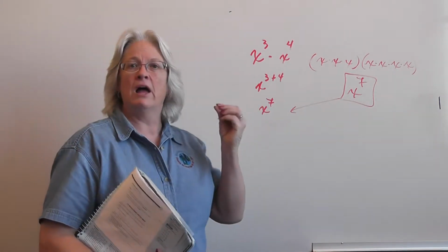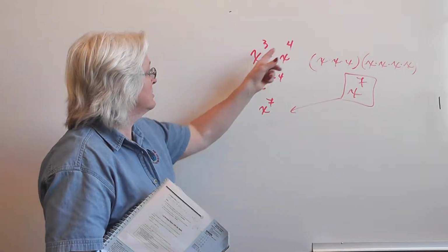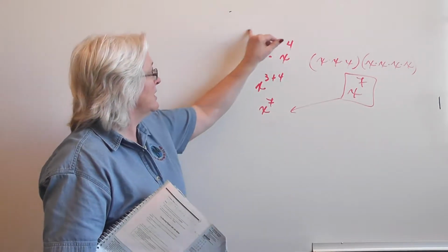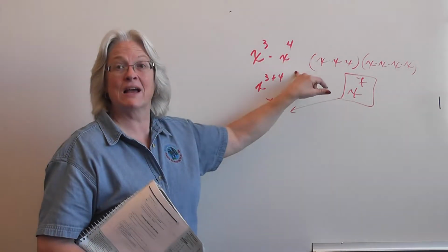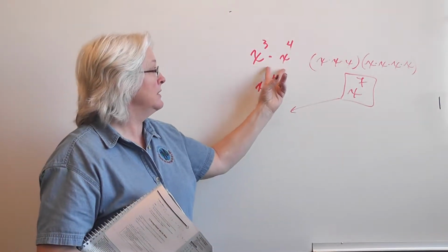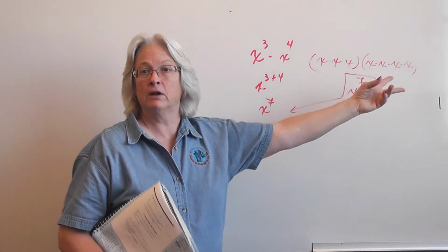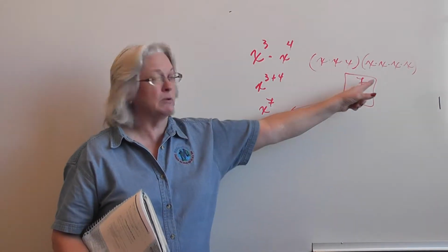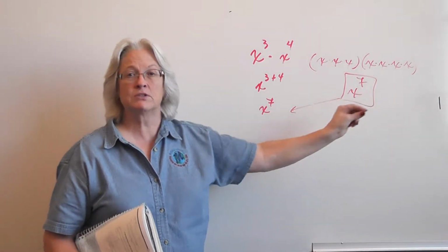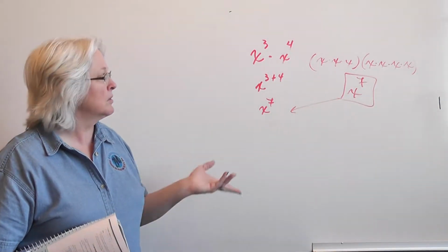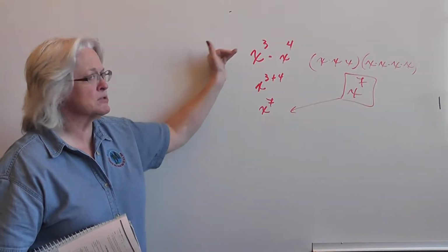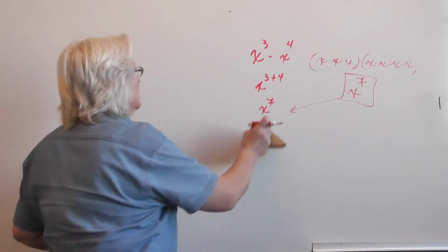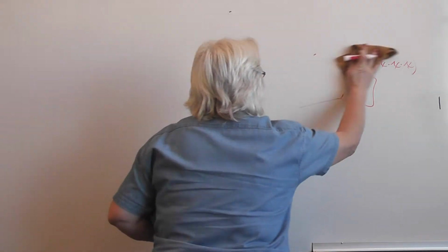So even though at first thought, we might think, well, x cubed times x to the fourth is equal to x to the 12th because we're multiplying, it doesn't, because you have to go back and consider what exactly this expression means. It means x is used as a factor three times, x is used as a factor four times, for a total of seven times, 3 plus 4 is 7, that x is being used as a factor. It makes a lot of sense if you consider that for multiplication, we are going to add the exponents.